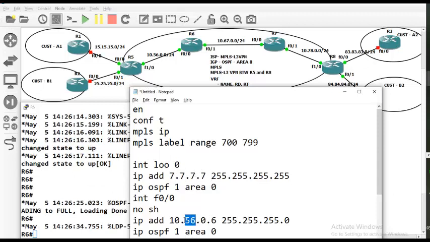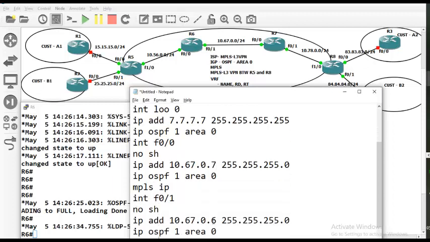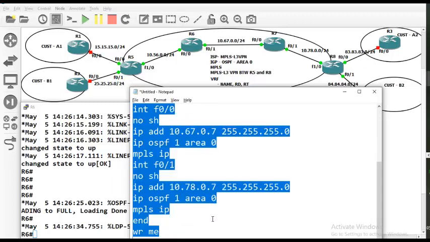F0/0 will have 67.7, and F0/1 is going to have 78.7. This is on router 7.